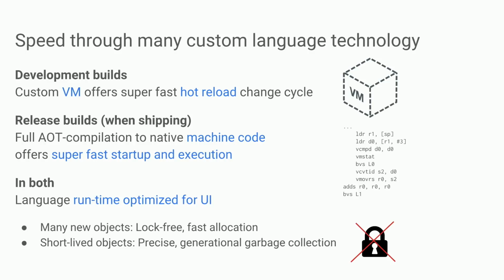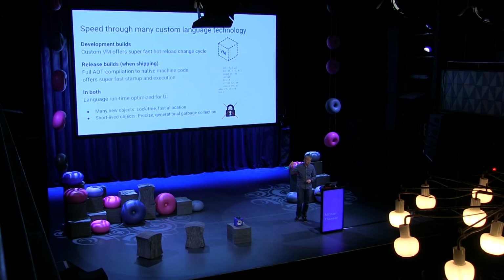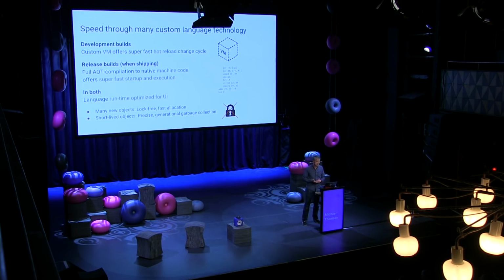So when you do a release build of a Flutter app, we built a whole new compilation pipeline for Dart, where we ahead-of-time compile all the code to native machine code. Because remember, it's not only your app code that's written in Dart, it's the whole framework. It's our rendering, our gestures, everything. So by compiling all of that to native machine code, we get really, really close to the processor and get super fast startup and execution speed.